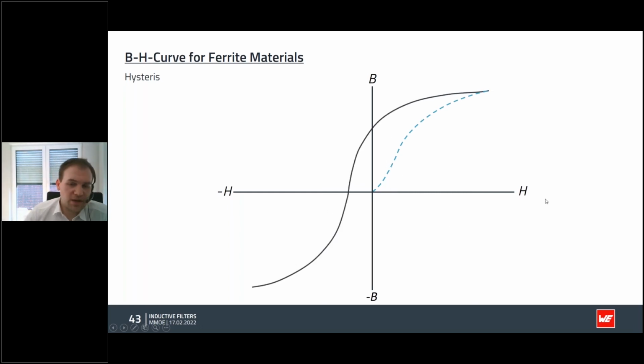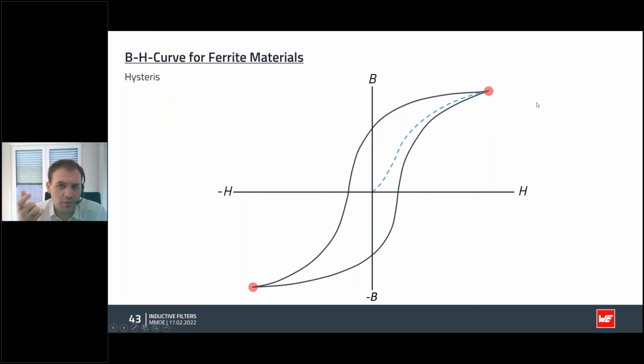If we introduce a magnetic field, there will be some influence on the molecular magnets inside the material, and they will all try to change their direction to accommodate this external magnetic field. But at some point, all these different molecular magnets will have the same direction. So there will be no little magnets left to turn. And this is a status that we will call saturation. And in this saturation point, there is no inductance left because, well, you can't further magnetize the core.